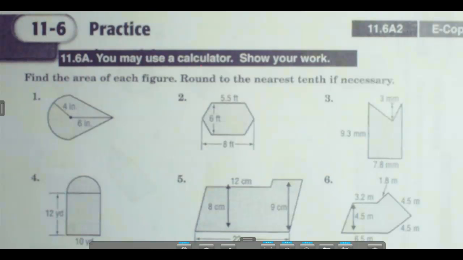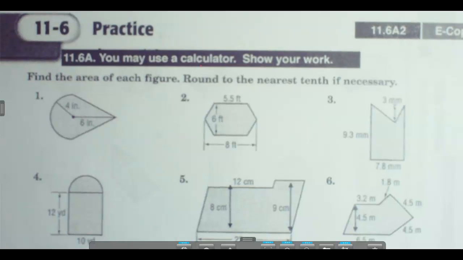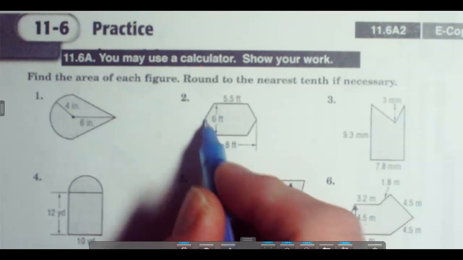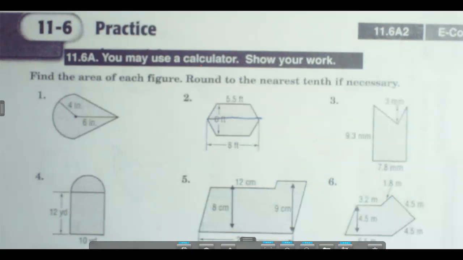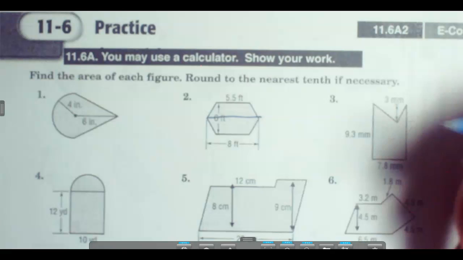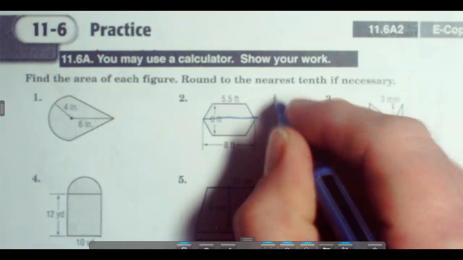Today we're going to be doing 11.682, finding the area of these irregular shapes. Kind of like puzzles, you have to break them down and see what you can find. I think on this one here, we'll start with the way I look at that. I know some people might look and try to find triangles in a rectangle, but I see two trapezoids. So let's see if we have the measurements to do that.